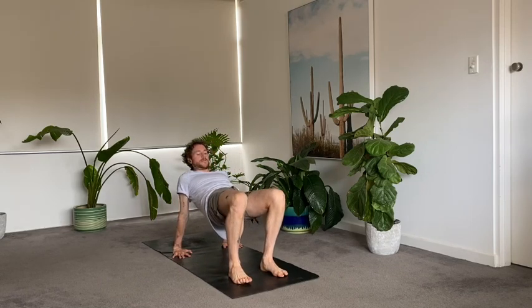And as you come back through center, we'll take a counter twist. So lower the forearms to the right, the forehead to the right. Just loosen and relax through the lower back. So you might feel this as a release through the spine. And then really slowly lift up away from the ground. Place both feet onto the earth. Bring the hands onto the ground. And fingers face the heels. Press down and slowly lift up. Lift the hips, lift the chest. Rock a little forward and back if that feels okay for the shoulders.